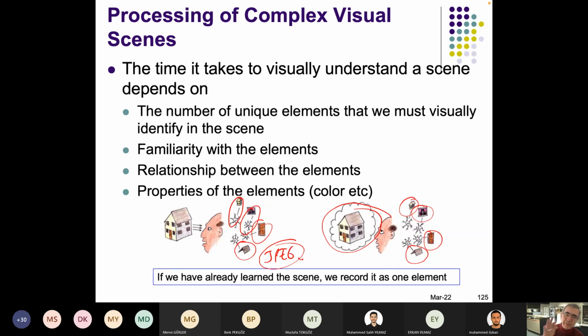So remembering is not complete. Learning is not complete. Some parts are known, other parts are filled with the help of the other known parts. But learning is supported, and retention is supported, with the number of unique elements in the scene.